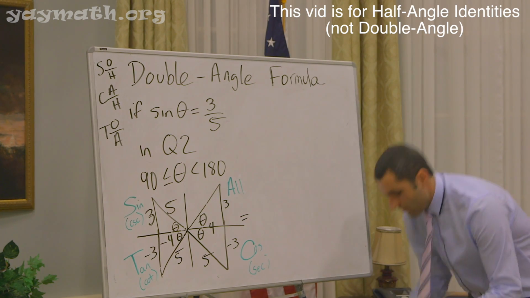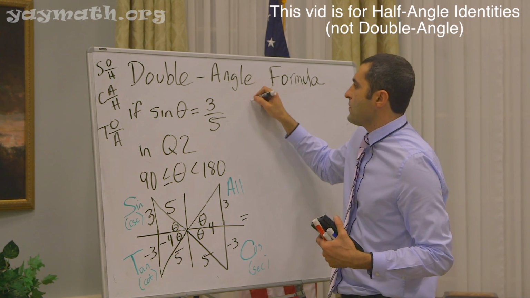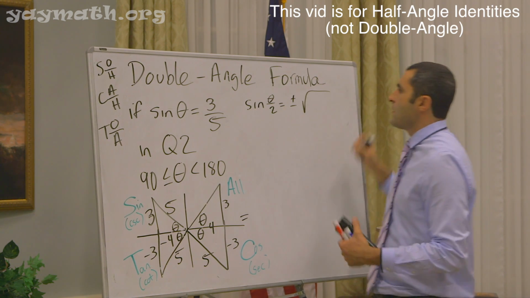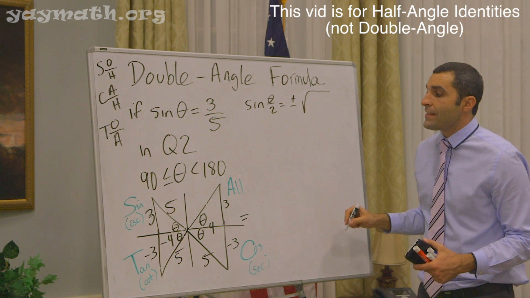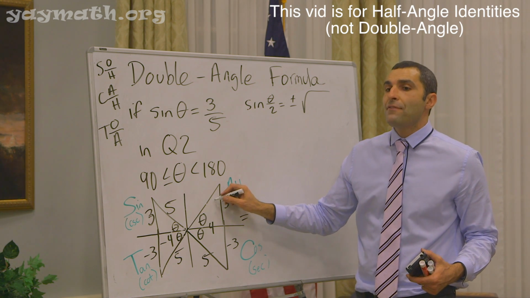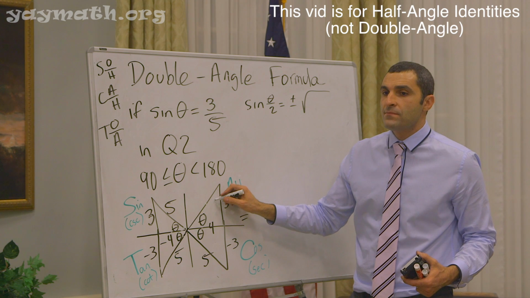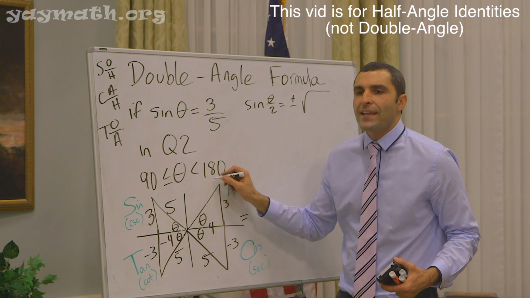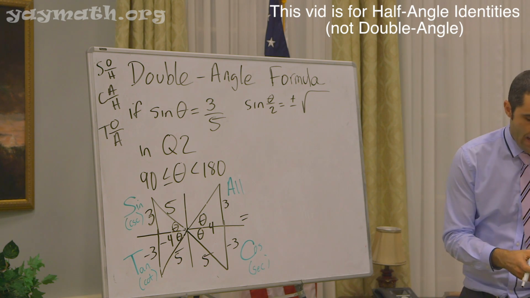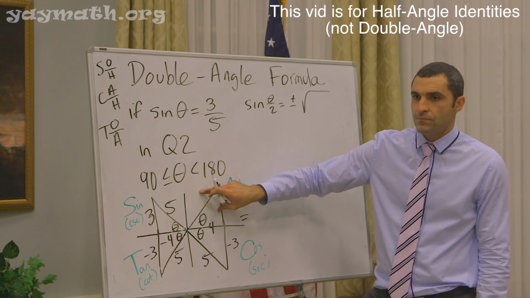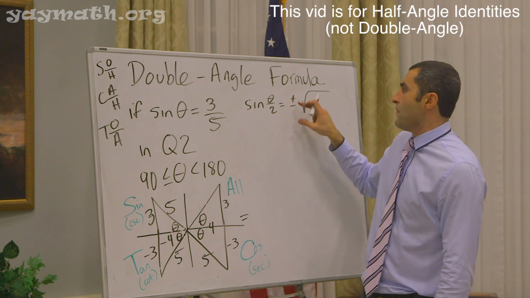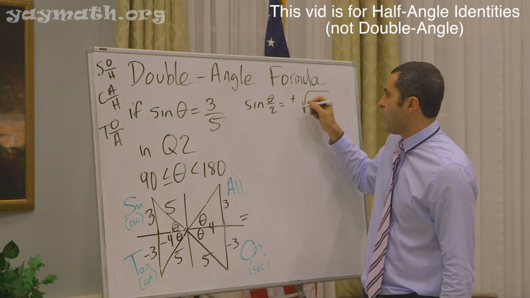Do you recall the sine and cosine formulas were plus or minus. So this is all I want to say. Let's say your original angle was in quadrant 1. Half the angle would be in quadrant 1 as well. Imagine it was 80 degrees. Half the angle would be 40 degrees, so you're still in quadrant 1. That would mean plus, is what I'm saying.